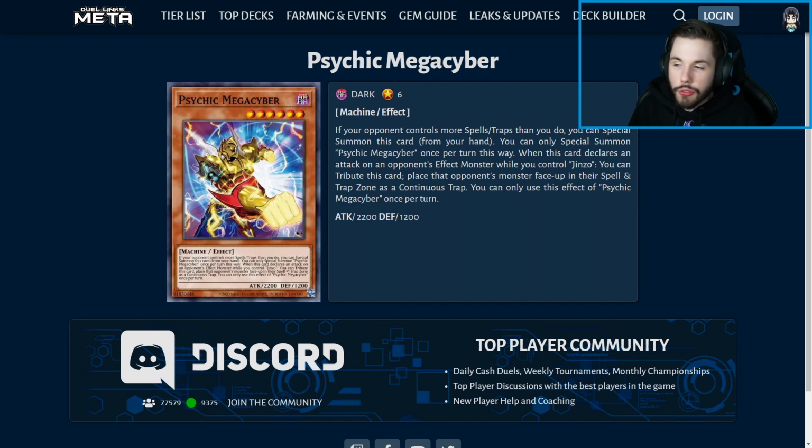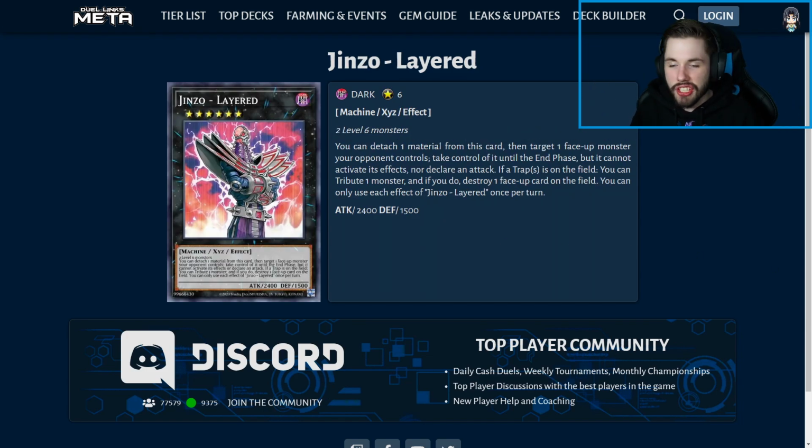So even if you yoink your opponent's monster from the monster zone to the spell and trap card zone, they're not going to be able to respond with that monster. So this is a really good card. And we might as well talk about the Jinzo Xyz monster, considering that card is support to go into this card right here. So Jinzo Layered is a rank 6 Xyz monster.